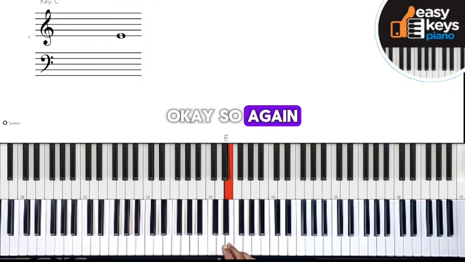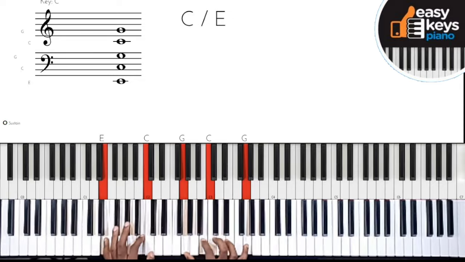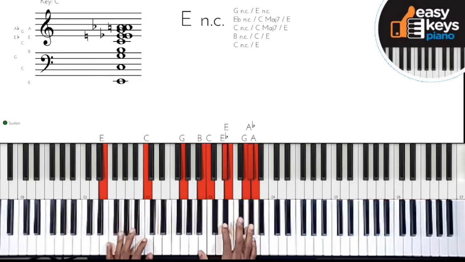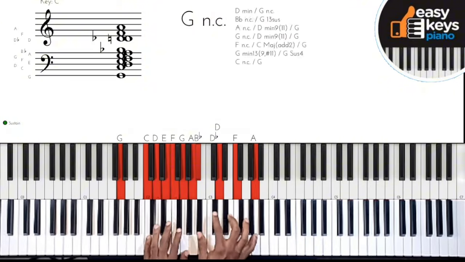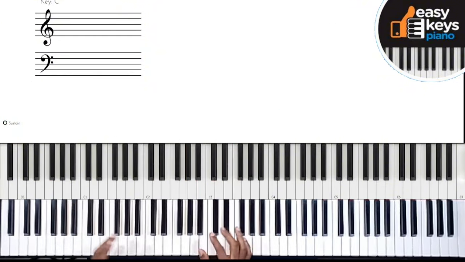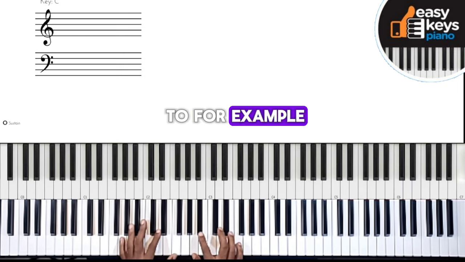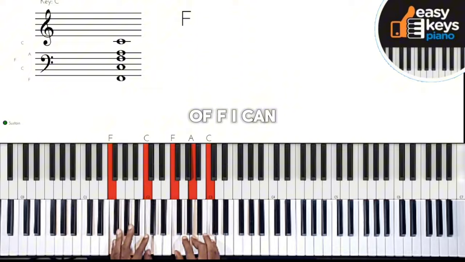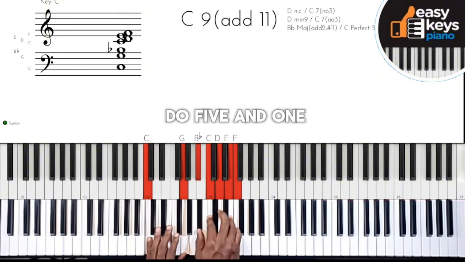Okay, so again, there's a 2, 5. You see? So I'm trying to get here. I'm trying to get to, for example, if I'm playing on the key of F, I can do 2, I can do 5, and 1.